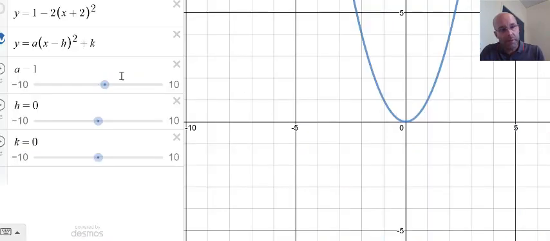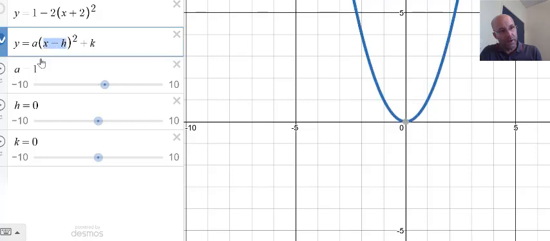So going back a little bit, the basic parabola is y equals x squared, and you can see that on your screen now. I've got Desmos with some slider bars on, and if you look at what a is set at, it's 1, h is set at 0, so in the brackets it'd be x minus 0, which should just be x, and then that's squared. Plus k, but k is set at 0, so it's plus 0. So all we have is y equals 1x squared, or just y equals x squared. And you know that already, that's what the parabola will look like.